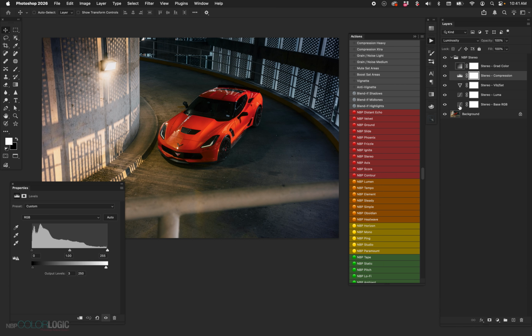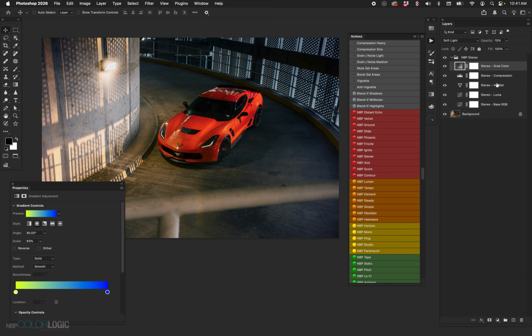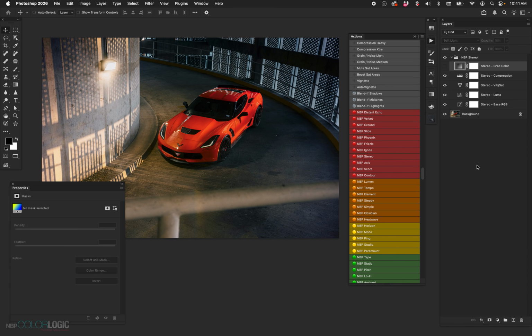So you can just use one of these presets, if you will, like stereo. Put it out there, open up the folder, look at all the layers and start playing around. Who knows what you get? We have compression here, very light compression on that. And then, of course, I also have a gradient on top, creating this color look just to add a little bit of interesting abstract color elements. You can also turn that off if you don't want it.